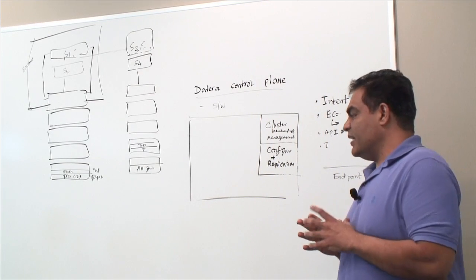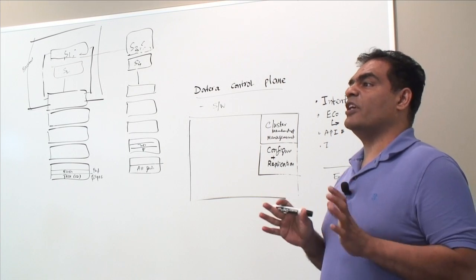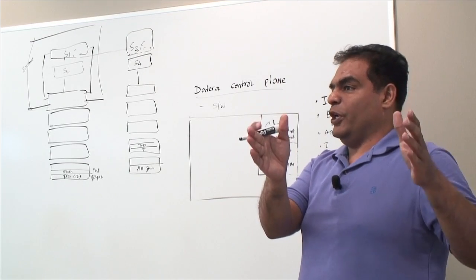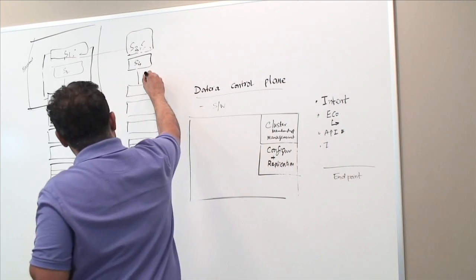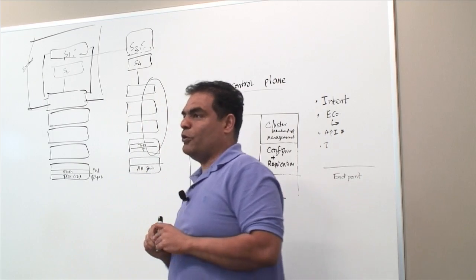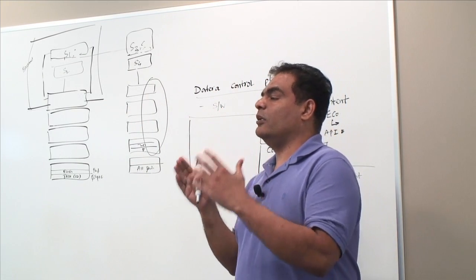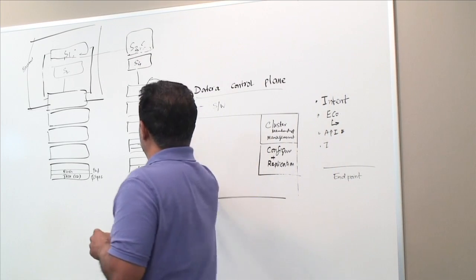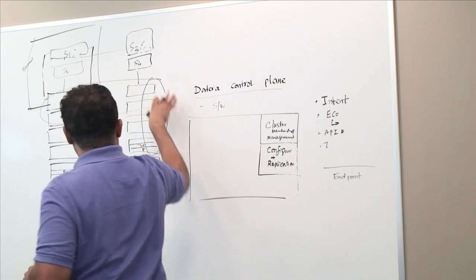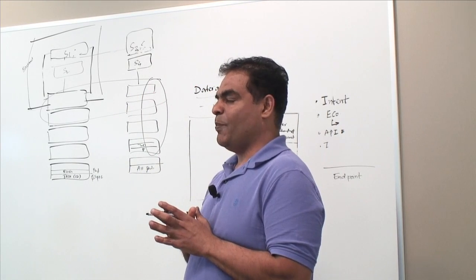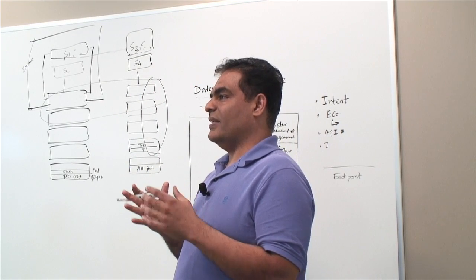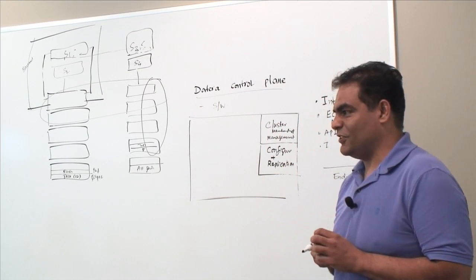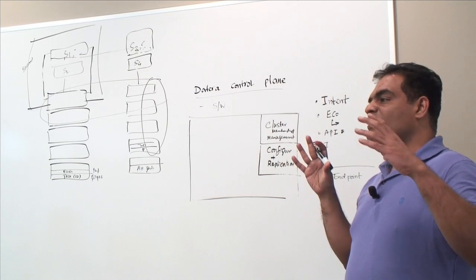One of the key things in the control plane that we have is that we don't have any control nodes at all. We don't have a notion of a control node which is doing membership and all that stuff. What we have done is that we have taken a subset of nodes and they form the control plane cluster membership. It is a set of nodes which form a cabal. A cabal is a subset of storage nodes which are responsible for configuration management of the system. Those are the only ones that participate in membership.